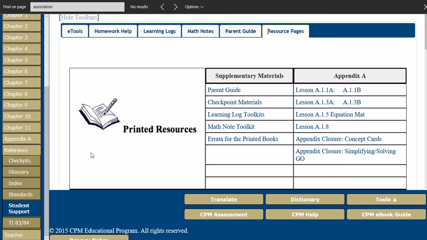How can we best help you learn, or if you're a parent that wants to come, or even a tutor, right? I can't talk about specific students, but if you're a tutor and you're working with students and you'd like resources on how you can help students, please come see me. I might even be able to check out a student ebook for you so that you can have this available and be able to look at all these things as well.